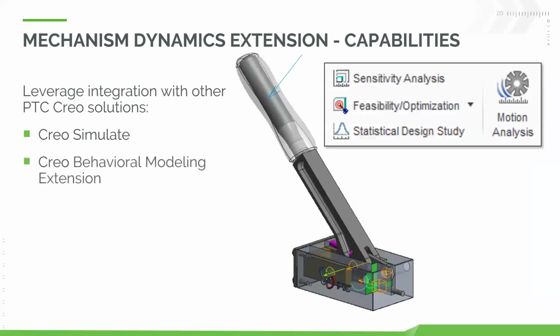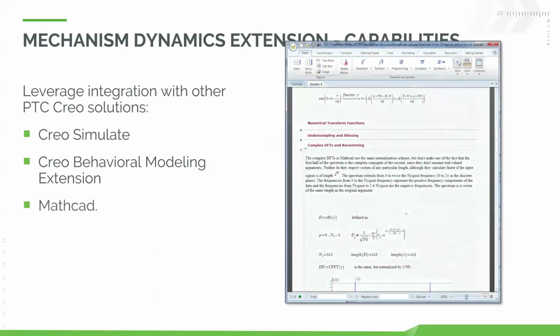If you want to, for example, look at the behavior of your model, let's say you have a limit of your force on that part, you know that upper threshold. How thick should your part be, or even how thin can you make it while still maintaining a certain safety factor? You can look at that in terms of the behavior. And then calculations. Are you performing calculations? Do you want to bring in the information and utilize it for additional information that you need? You have options on how you would want that.